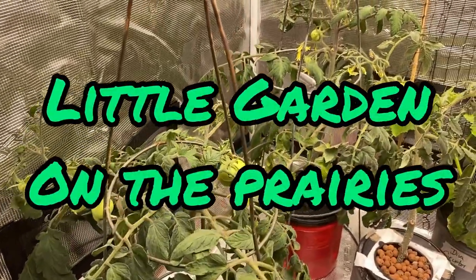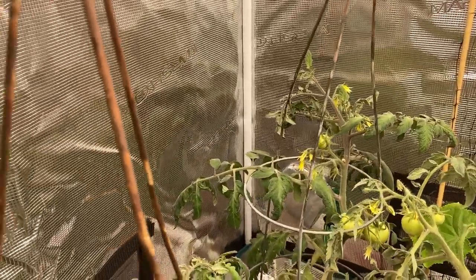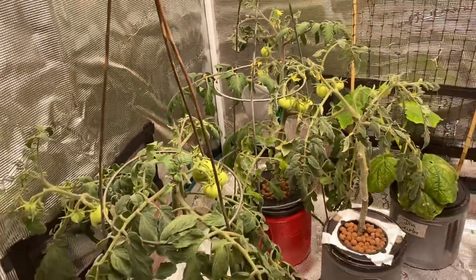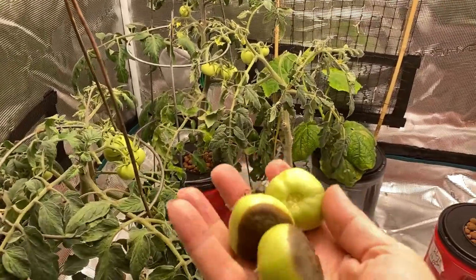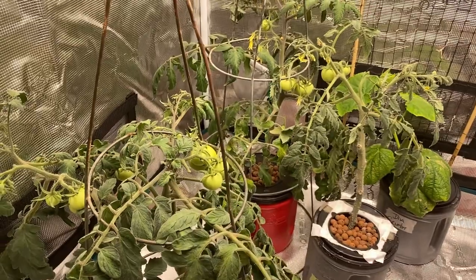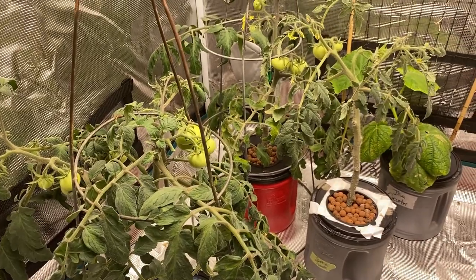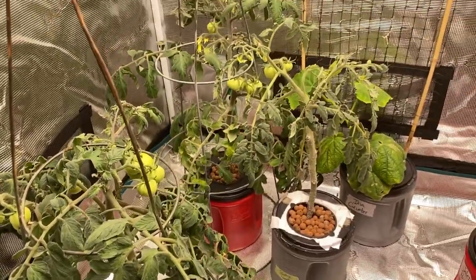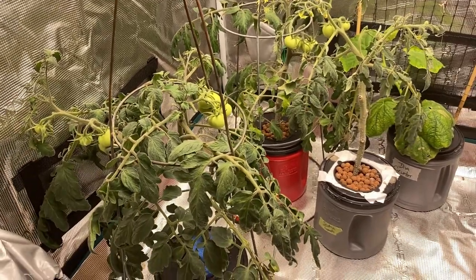To the blind eye, these tomatoes growing inside my grow tent seem pretty healthy. They were producing fruit, tomatoes are growing, but I noticed we have some blossom end rot. All these ones I've pulled off the tomato plants are turning brown — it seems like as soon as they get to a certain size, they're turning brown. So we're going to try refreshing the nutrients, adjusting the pH and the EC on each of these to give them a fresh start and see if we can stop this blossom end rot and get a good harvest of tomatoes.